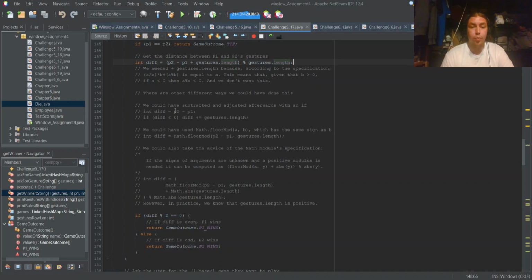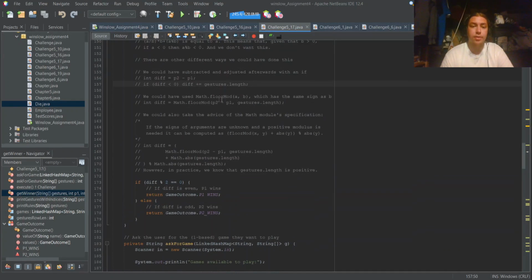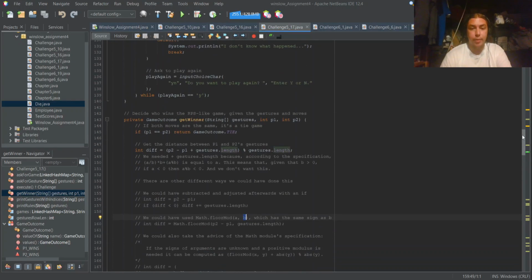And in this case, we also could have just taken this subtraction, int diff equals P2 minus P1, and then if that's negative, we could bring that within the proper range just by adding gestures.length without performing the mod. And also, here's the one that the person on the discussion board posted about, Math.floorMod, which takes on the sign of whatever the second argument is, as opposed to the other one, the percent operator, which doesn't.